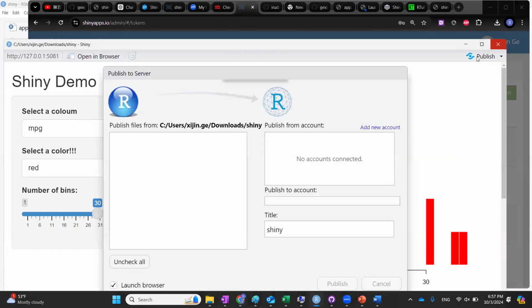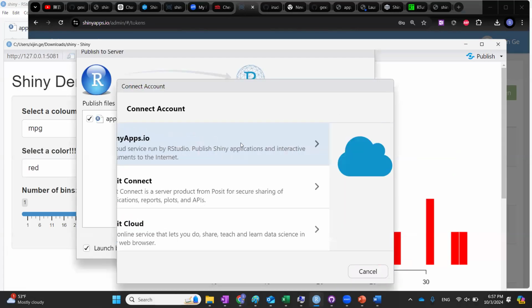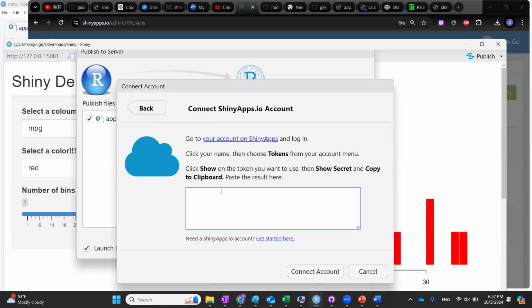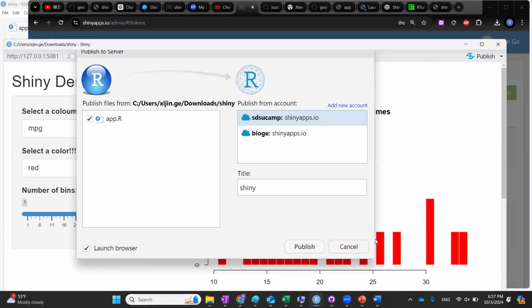You click on publish. I did this early today, so if you don't have that, you need to add a new account, shinyapps.io. You paste your secret here. Okay, you paste your secret, and you see connect. Okay, now it's connected.